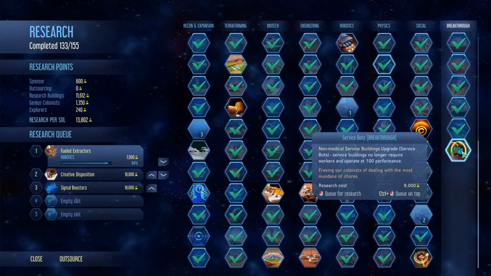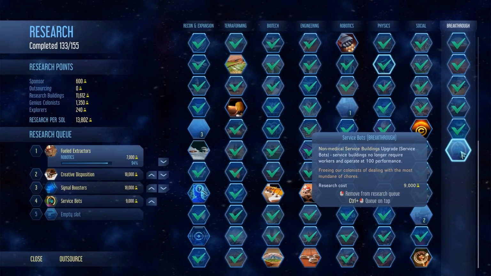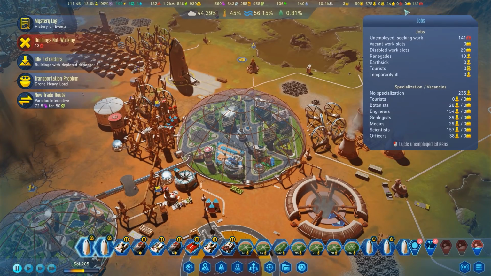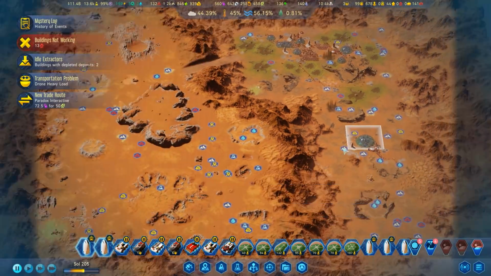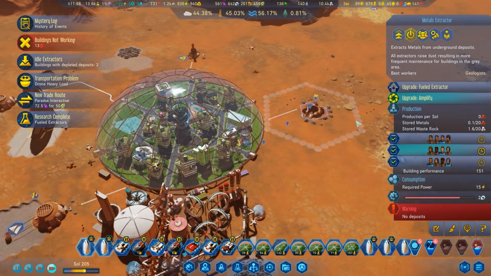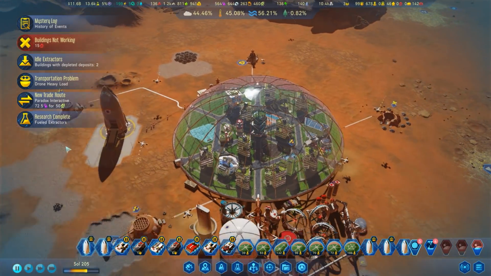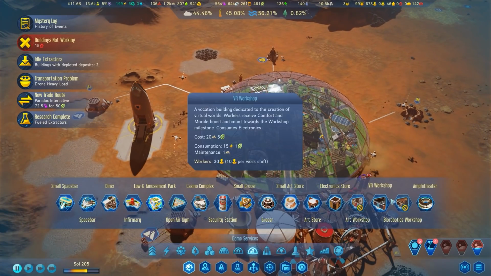Service bots, a new breakthrough tech I just discovered. Non-medical service buildings mean that more workers are needed and it always works at maximum performance. That's pretty good. It's certainly going to make this unemployment situation a heck of a lot worse. So this is going to get fun. All right. Well, sounds like we're creating some sort of a little socialist utopia down over here. Right, well, yeah, all right, no, this is gonna be fine. We're just gonna have everyone work in workshops and pretend that they're being busy or something. Leisure it is. Karl Marx was right.